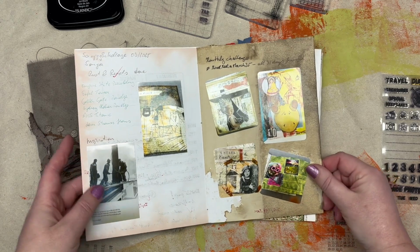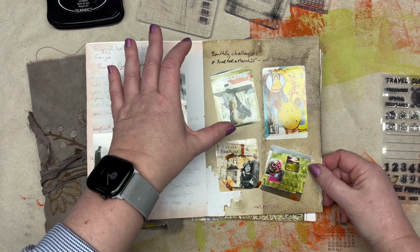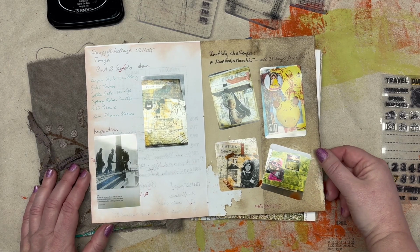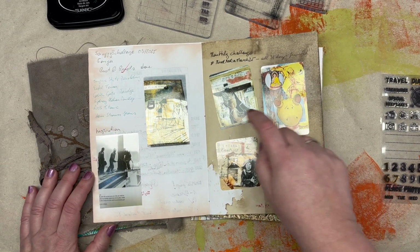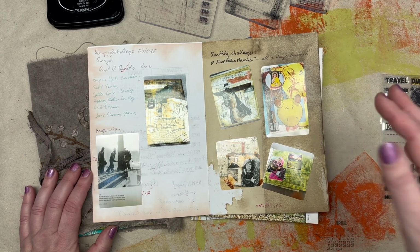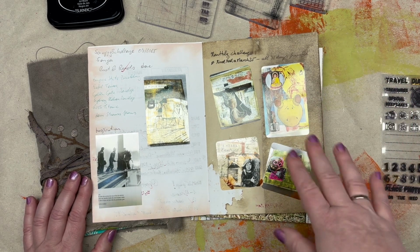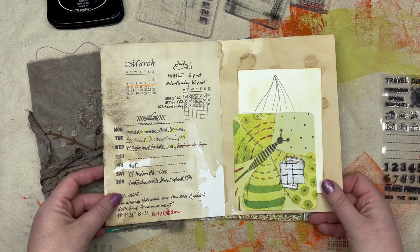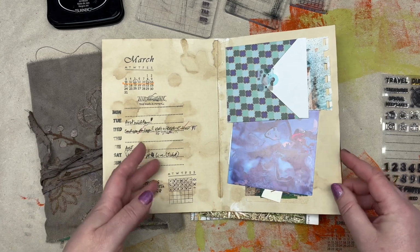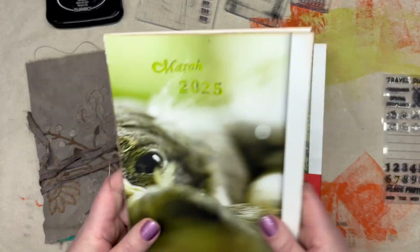Here I have one page for the Scrappy 8 challenge, and then one page for the monthly challenge, which in March was Mixed Media March, where I posted one entry each day. I printed out 4 of my entries that I liked the most. There were more, but these 4 are in the top 10 of my favorites. And you see the pages are quite different, because I was figuring out how I want to structure this, and I learned a few things. So this was March, this is already done.